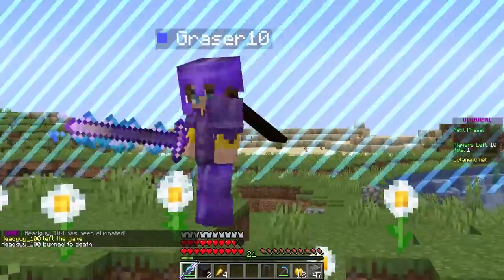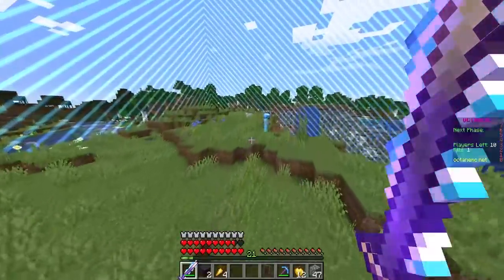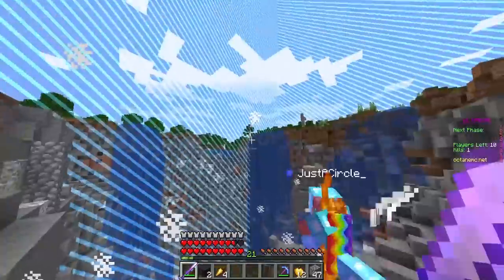Okay, we got someone here in full netherite. We got Grazer. Grazer got the multi-sword. Grazer also got the multi-sword. I do not want to fight with that. We got Justice Circle right here. Oh, they're going into the hole. They don't want anything to do with us.